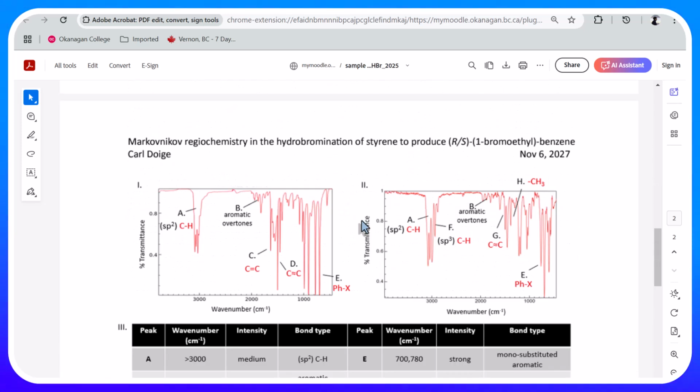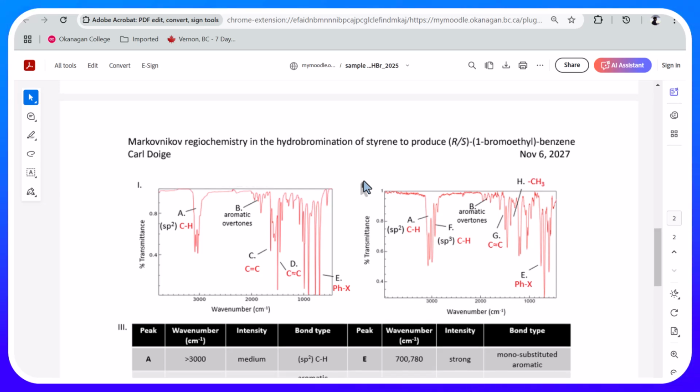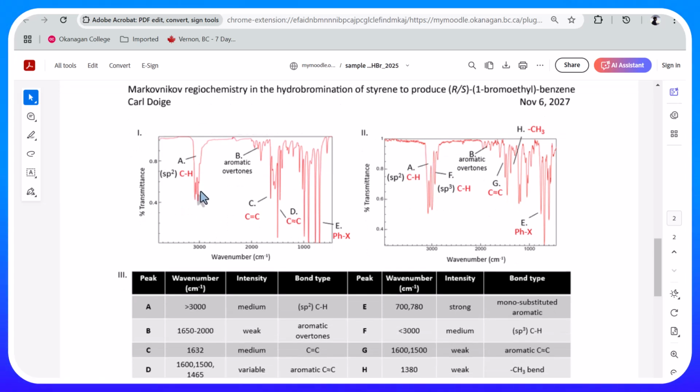Essentially, what you're going to want to be doing is looking at your ATR-IR and looking for the relevant peaks that, for instance, show the transformation from the reactant to the product. If you're asked to include the literature IR, then you'll be contrasting that to the literature IR. Note that when we're labeling this, I'm asking you to label it using some sort of presentation program, such as PowerPoint. Make it as professional as possible.